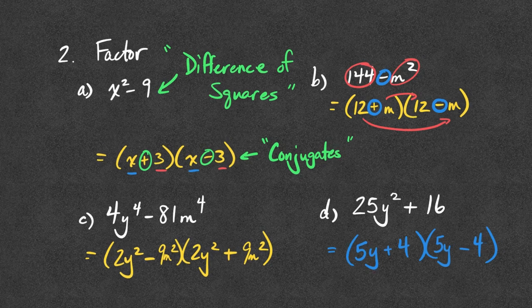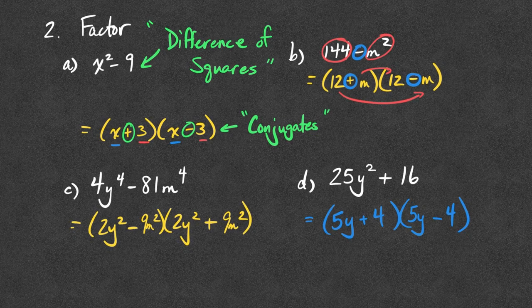That is incorrect. Just to make sure we understand why, if I was to re-expand that and take a positive 4 times a negative 4, I should get a negative 16 in between those two terms, and I don't. The other part, maybe we looked at that and we said, no, wait a second. I recognize that I have a plus in between. So that's got to be my plus.